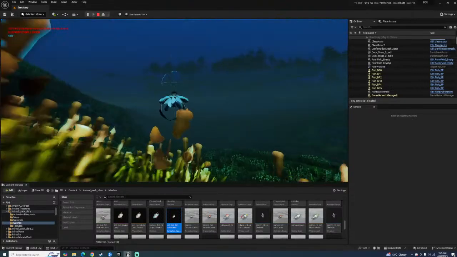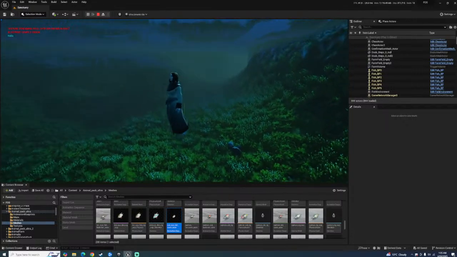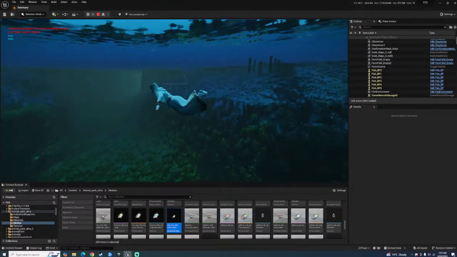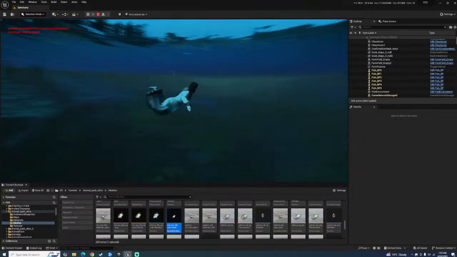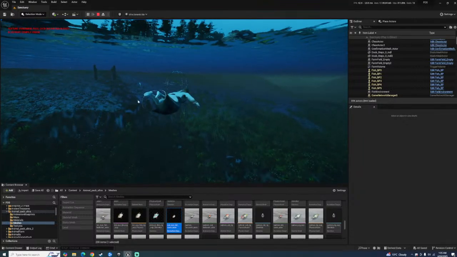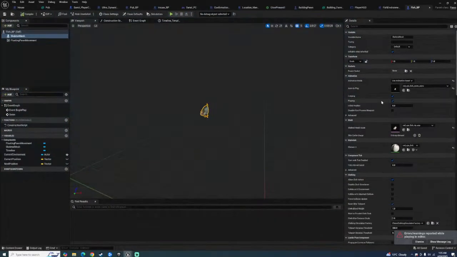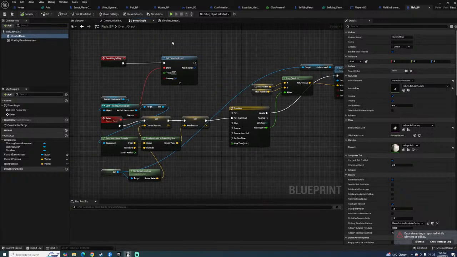Okay, where's all my little fishies? We have no little fishies. Do we have little fishies? We do have fishies, but they're really small. That's a bit small. And that's a bit quick. So, I don't know why they're so small. Is it to do with the bounding box? This bad boy.